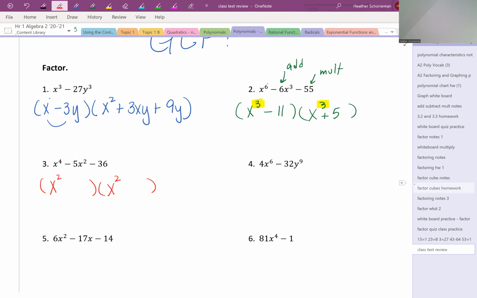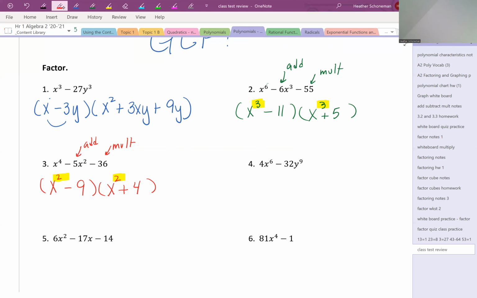Okay, now we want to find two numbers that multiply to negative 36 and add to negative 5. Well, that would be 9 and 4. And because it adds to a negative, then the bigger one has to be negative, and we get this. All right. Now, because the exponent was something other than an invisible 1, we have to see if it factors further. These work for squares. Squares only work if it's a minus.